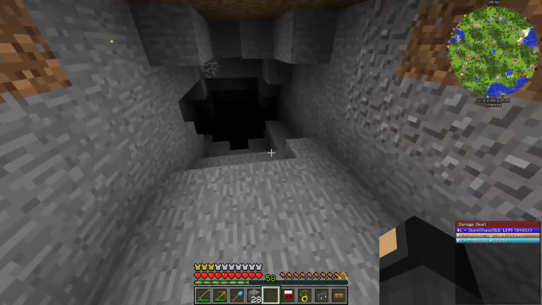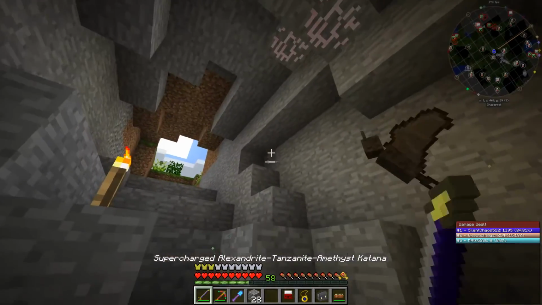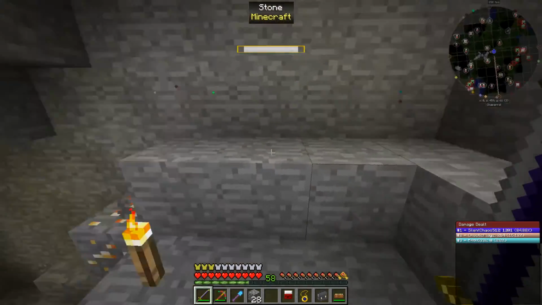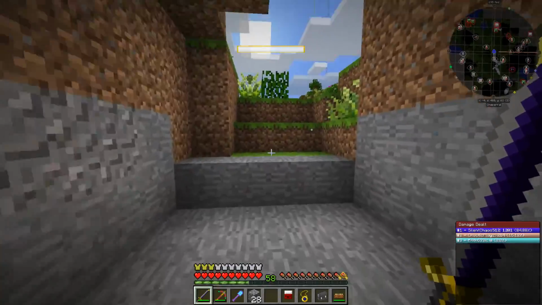Let's see, we do have quite a few caves in this area, I think. Oh, this one doesn't really go anywhere, but die, bat. Just die. They drop wings, so they're kind of useful. Got bat ore there, that is hilarious.